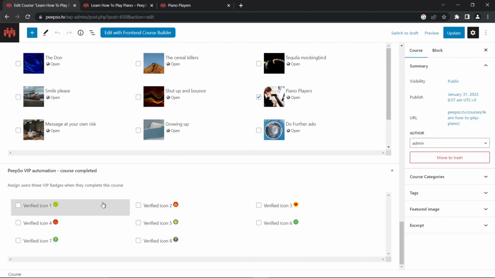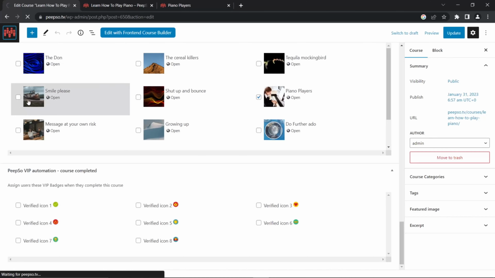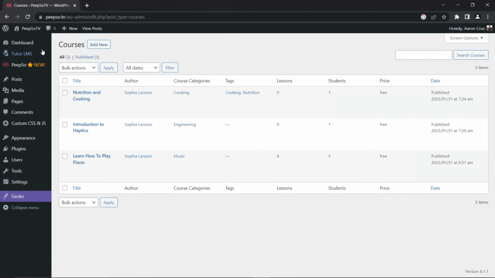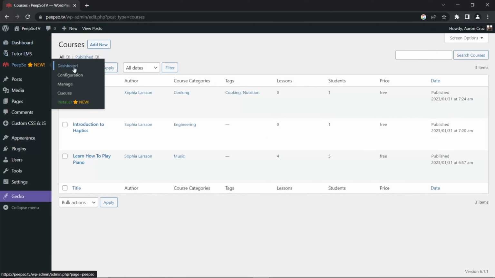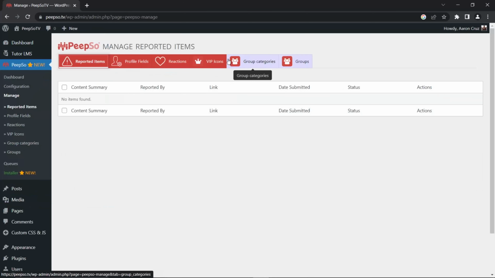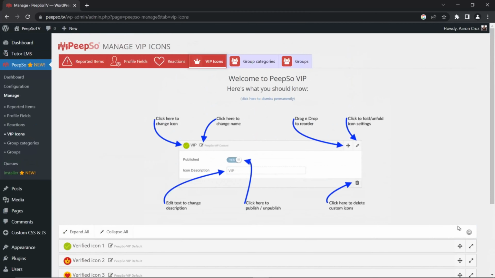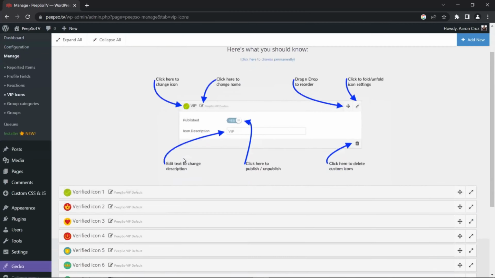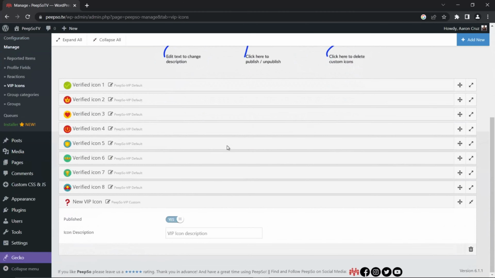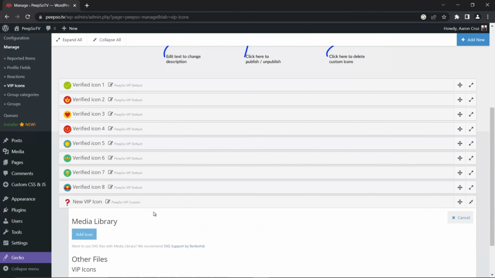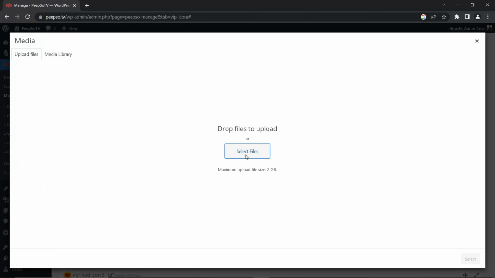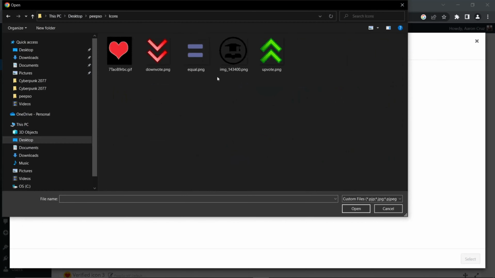But these are all the default icons, so let's first create our own. To do that, go back to PeepSo, then Manage, VIP icons, add new, and here we can change the icon. Let's upload a new one.